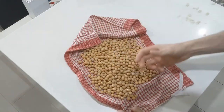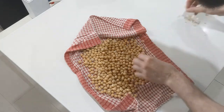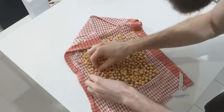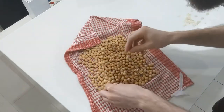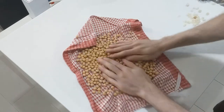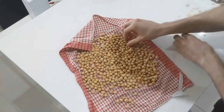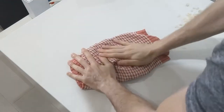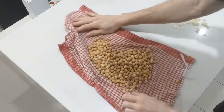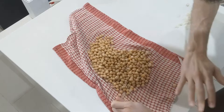Remember, this snack is a nice, crispy, texturized snack that's going to give you a chocolate hit with fiber — you don't want it to be soggy, you want it nice and crispy. Remove any of the skins. I tend to be an impatient person sometimes, so I'll see whether I take off all the skins or just risk it. Just remove all the skins as much as you can, toss them around, and don't lose any chickpeas — that's all that fiber gone.